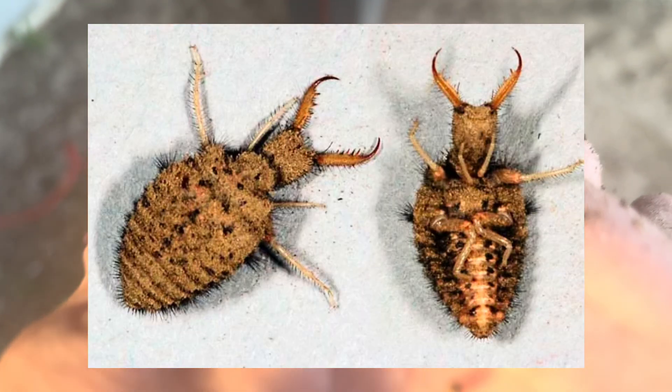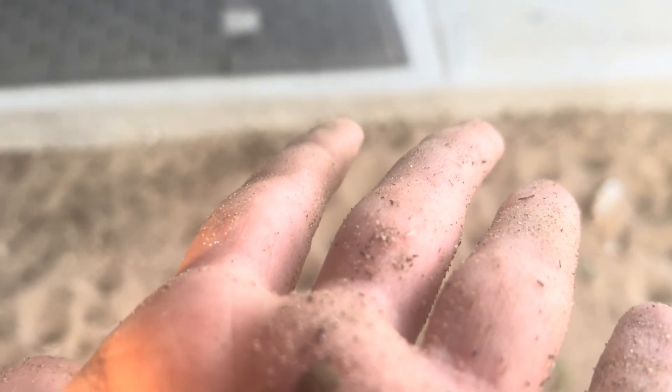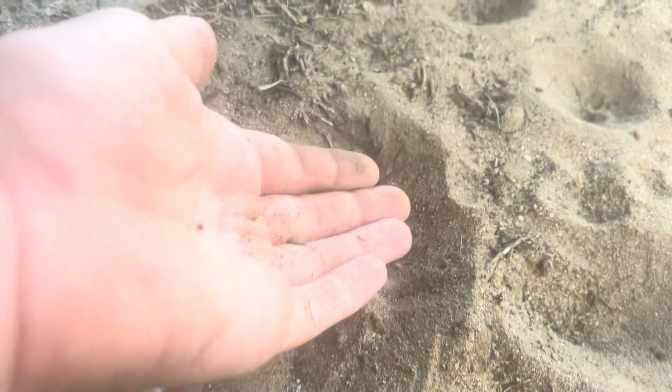I'll put up a picture on screen so you can really see what they look like. This is called an ant lion, and as their name suggests — well, I guess it doesn't really suggest it — but they eat ants. Also while I was digging I found a rusted pocket knife, which is probably not a good thing since I'm outside a restaurant. I'm gonna put this guy back where he came from.